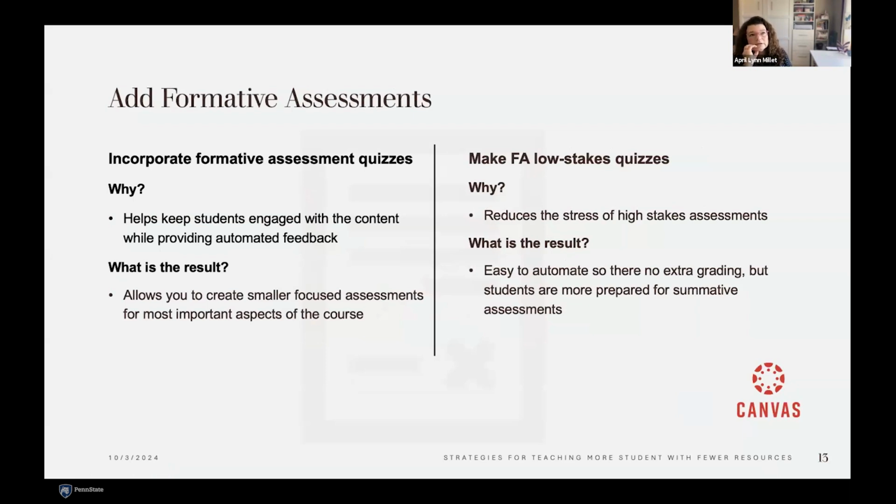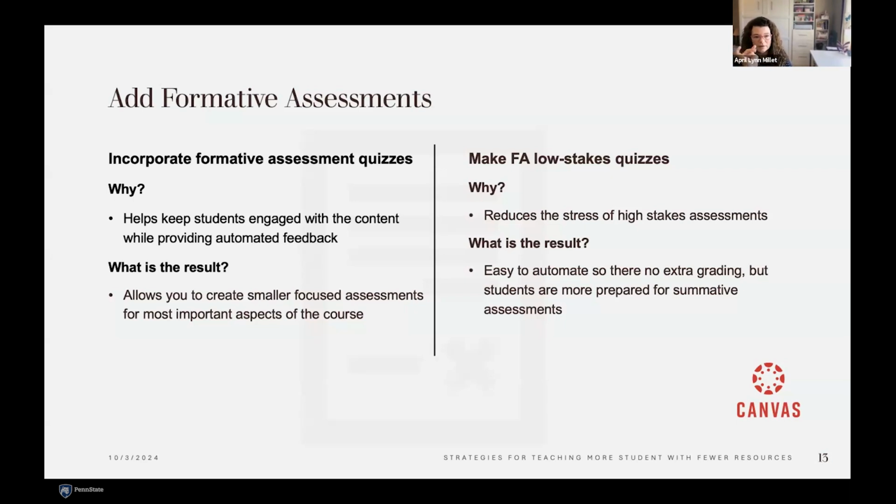So a faculty member can, if a formative assessment doesn't go well and nobody did very well on it, tell at that point that there might be something wrong with that part of their instruction, and make some adjustments so it doesn't happen in the future. Whereas summative assessments evaluate learning at the end of a lesson, a unit, or the end of the course, things like final exams and term papers. Formative assessments ideally are low stakes, and they're designed to improve learning as the learning is happening, again, instead of waiting until the end to do that.